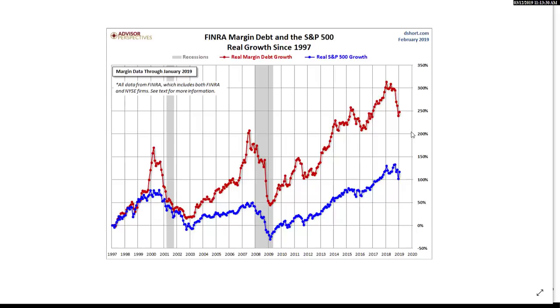I think I'm in the boat with a lot of people. I think we're looking at a Japan lost decade type scenario. So you can Google that if you're not familiar with Japan's lost decade. It's technically 2 lost decades, but you can do a web search on it. So that's that.